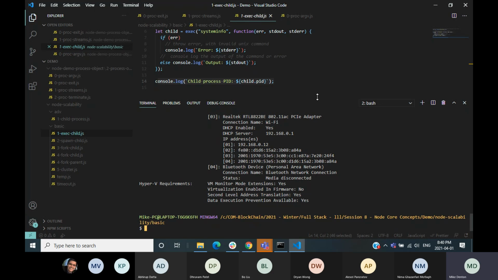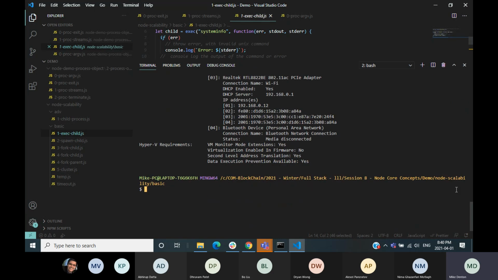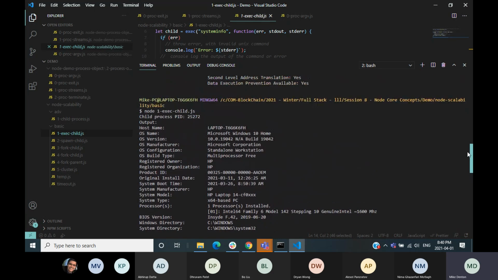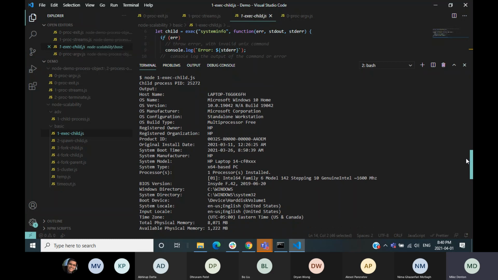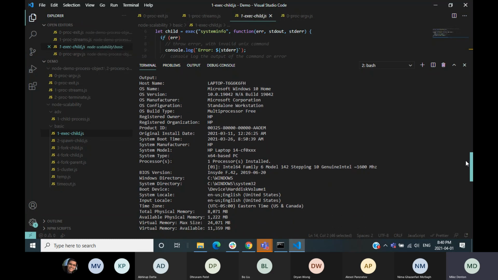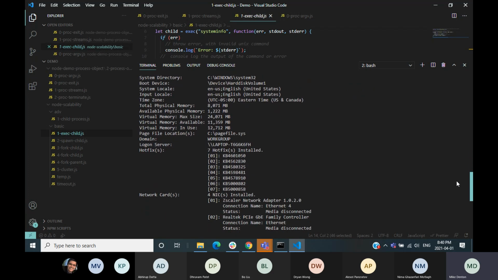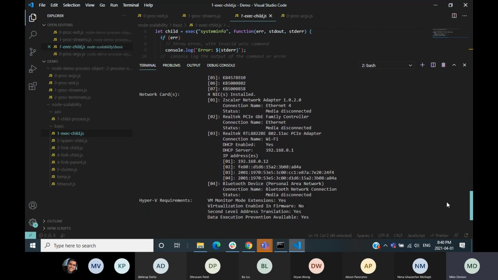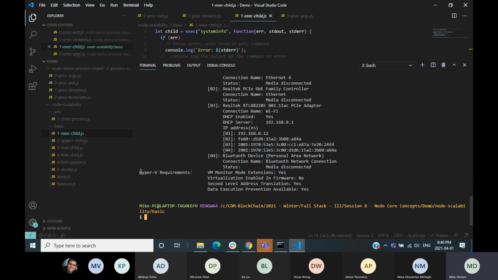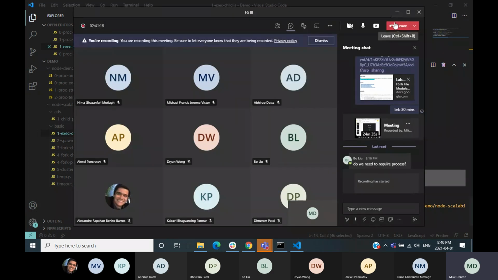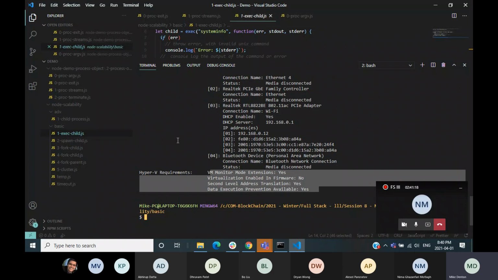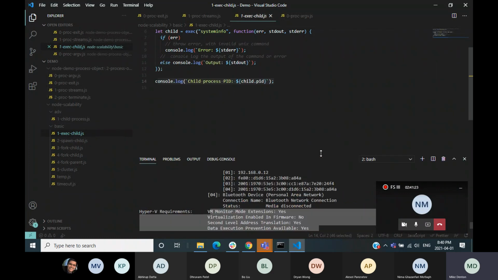So we kind of branched a process out there, and it came back with the information. It took a little while, well, not too long. And this was a systeminfo command. You can see on standard in, it gave me pretty good information on my operating system, everything I need to know about virtual memory, physical size, my network card, everything. Hyper-V for virtual machine: do I have everything enabled if I want to create a virtual machine? Great. Okay, so that's pretty cool. And that was a way to create a nice child process using this exec command, right?